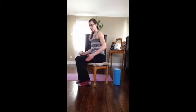Once the spot has released, you can move down the leg slightly, find a new position, and begin again, staying on the outside of the leg, but making sure not to go on the complete lateral side of the thigh, which is our IT band. We don't want to roll that, as well as avoiding our knee. So stopping at about 2 to 3 inches above your knee joint so that we don't harm the soft tissues in that area. If you feel excessive pain or too much discomfort, stop or pour more pressure into your hands so less pressure is put into the lacrosse ball itself.